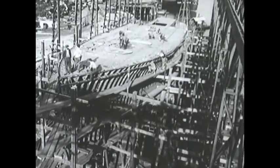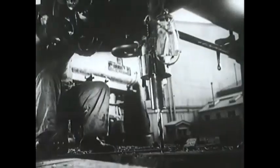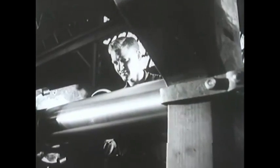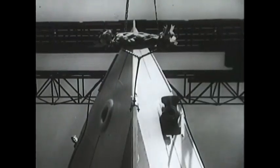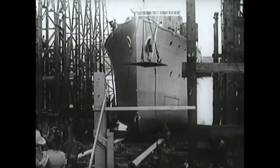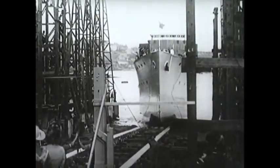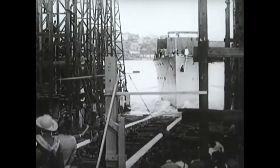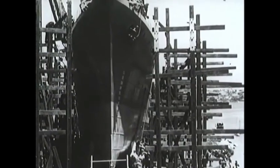It had been grievous. Sydney and Canberra had gone down. The cruiser Perth and the sloop Yarra had been sunk in gallant actions in Sunda Strait. Other smaller ships of the RAN had sacrificed themselves against heavy odds. Ceaselessly, the dockyards toiled to build new ships of war to take their place in the RAN's battle line. From Australian dockyards were also launched ships for the Royal Navy and the Royal Indian Navy. Destroyers and new warship types, called by the old names, corvette and frigate, were designed to meet changing conditions of sea warfare.